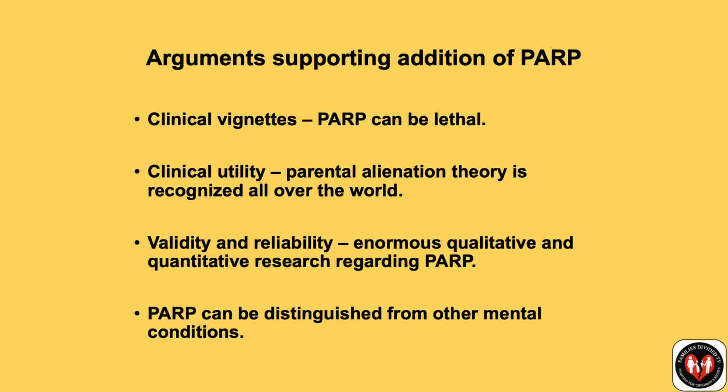And finally, is an interesting thing that you have to be able to show. You have to be able to show that PARP can be distinguished from other mental conditions. And I already said that PARP is somewhat similar to CAPRD, child affected by parental relationship distress, parent-child relational problem, and child psychological abuse. There are certainly some overlaps between PARP and those conditions, but we need to be able to show how in practice PARP can be distinguished from those and also from other mental conditions.